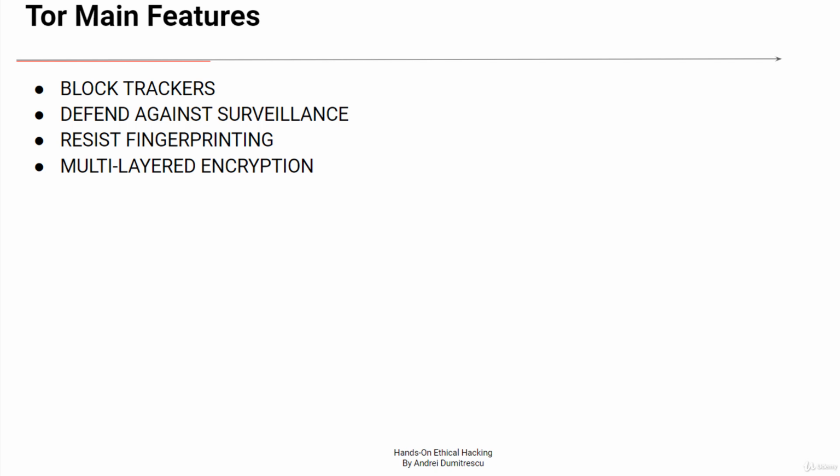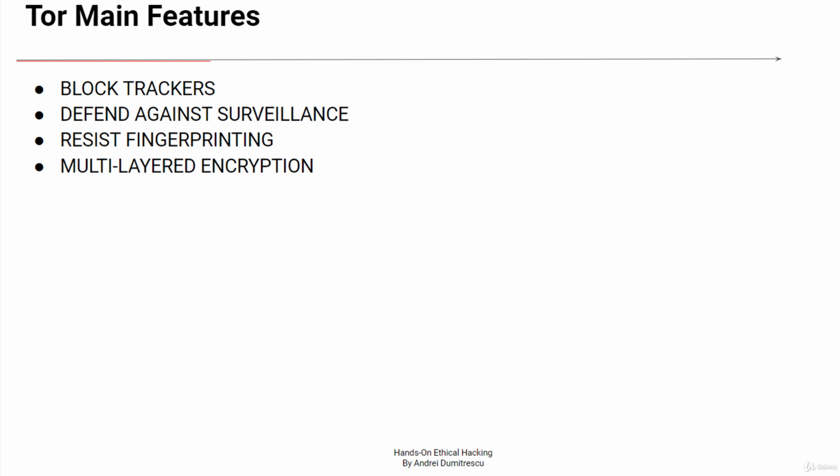I'd have one remark here. Although no one is able to see what websites you visit and sniff the traffic, someone that's monitoring your traffic can see that you are using Tor. This is not good at all if the oppressive regime considers Tor as being illegal. What you can do to hide that you are using Tor is to use a bridge, which is essentially an entry point into the Tor network that helps you hide the fact that you are using it. We'll talk about Tor bridges in the installation section, where I'll show you how to set up such a bridge.